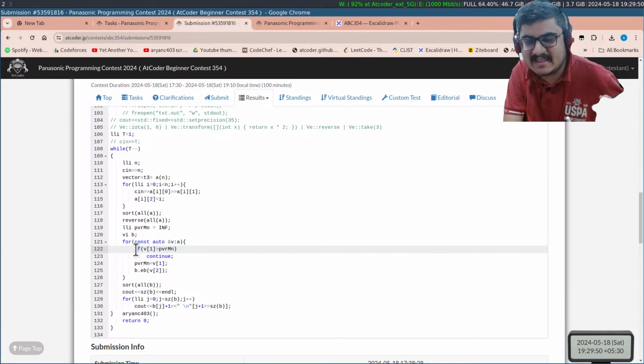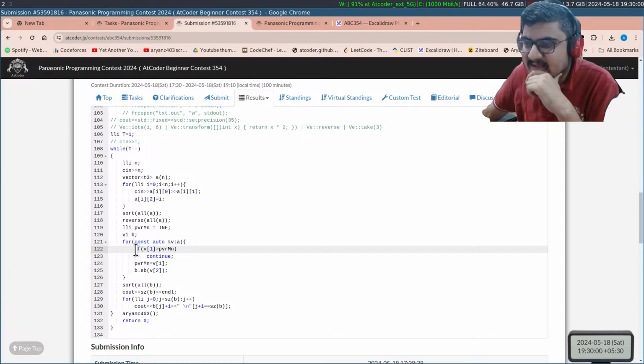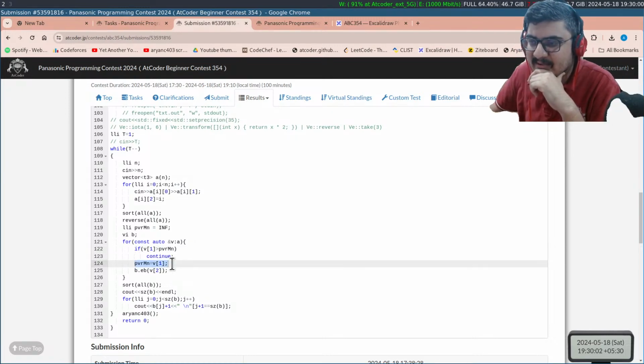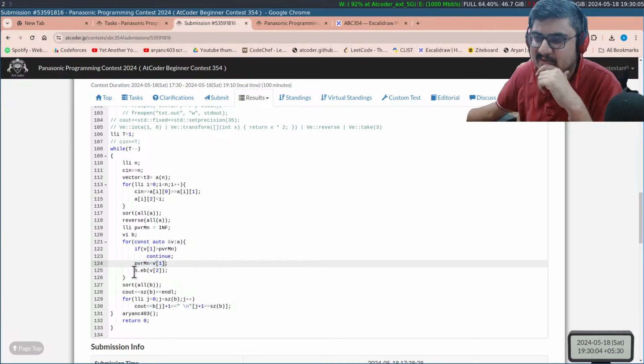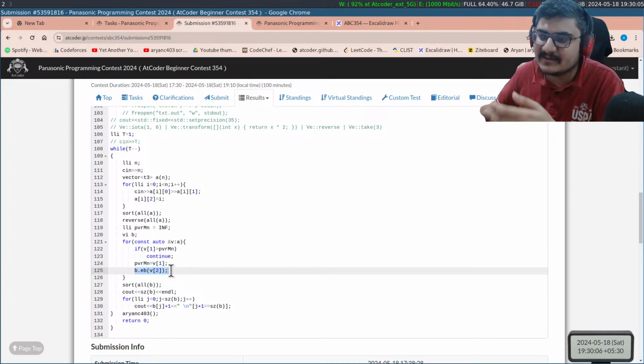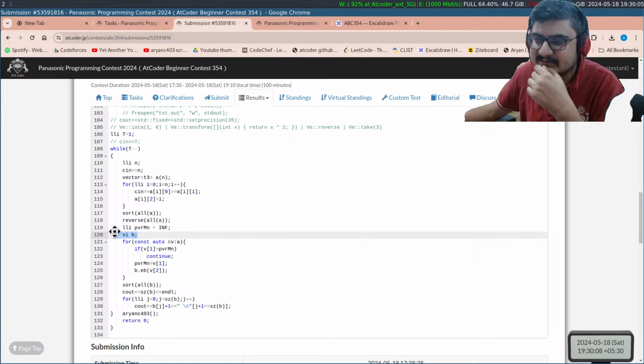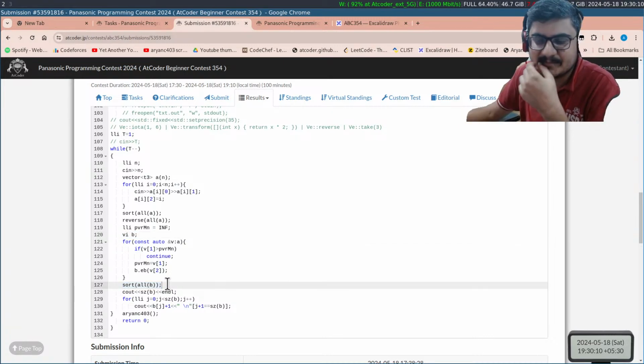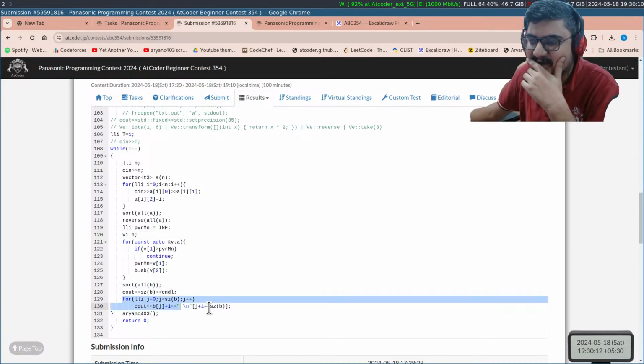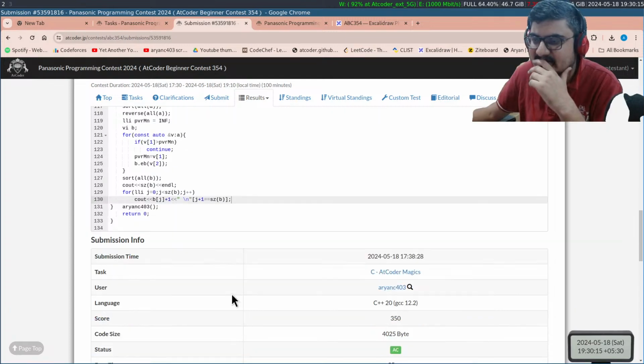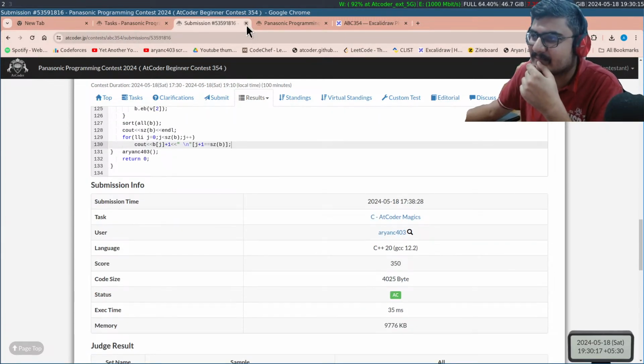So I have looked at all the elements which have cost higher than my current element, and if any of them has less cost than my current element, then this element is the weaker element. Otherwise I assign whatever minimum I have encountered so far as the current cost, and I also put the index of the current element in my final results. At last I sort all the elements in increasing order of the index, and I print elements in increasing order of the index, and essentially that is the solution I had for this problem.